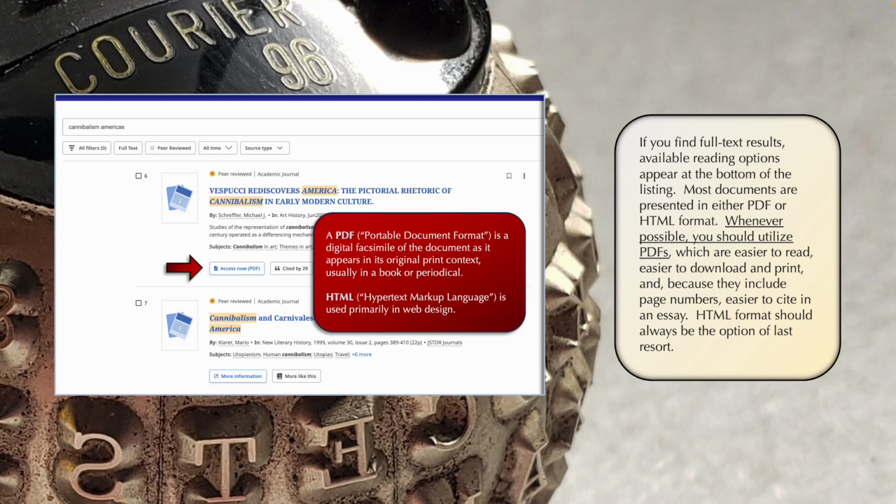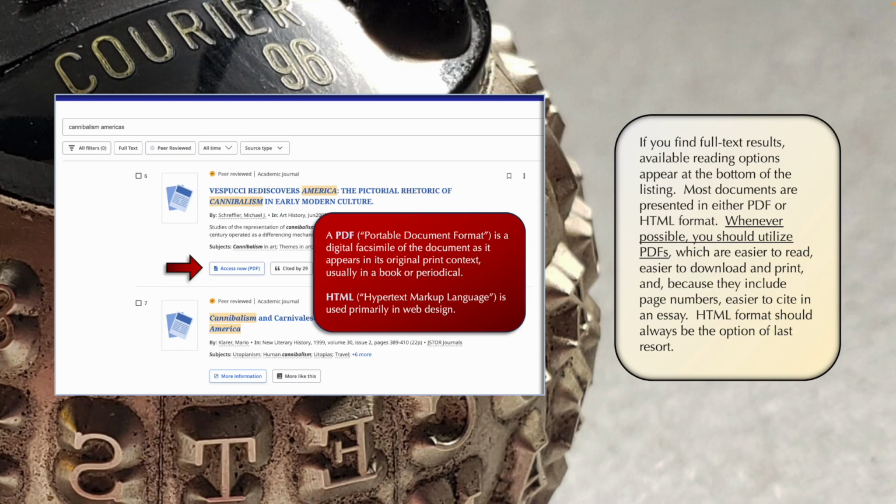A PDF, portable document format, is a digital facsimile of the document as it appears in its original print context. That original context usually is a book or a periodical of some sort. So basically you have a digital photograph of that document.